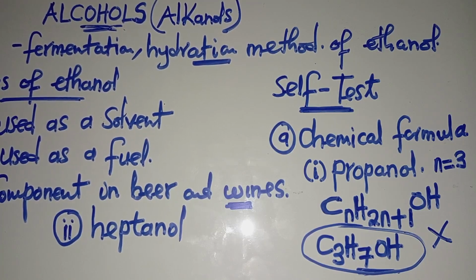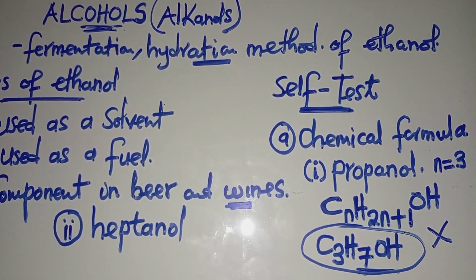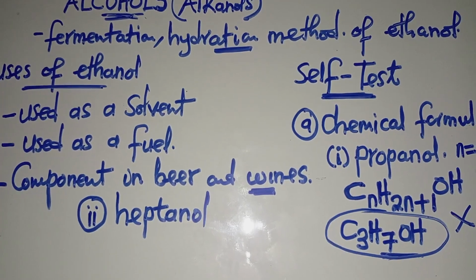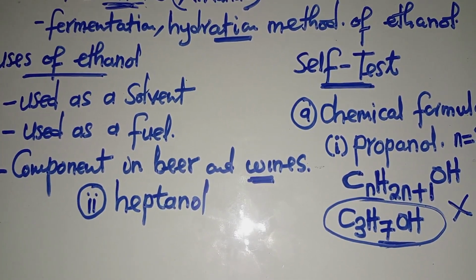This is a self-test. If you are not honest, you test yourself on these simple things. If you are cheating here, what more in an exam? It is just called a self-test. If it was live, I would have said, okay, who can give me this? But this one, we are doing it in a proper and smart way. You are testing yourself. So pause this video. Write the chemical formula for heptanol.